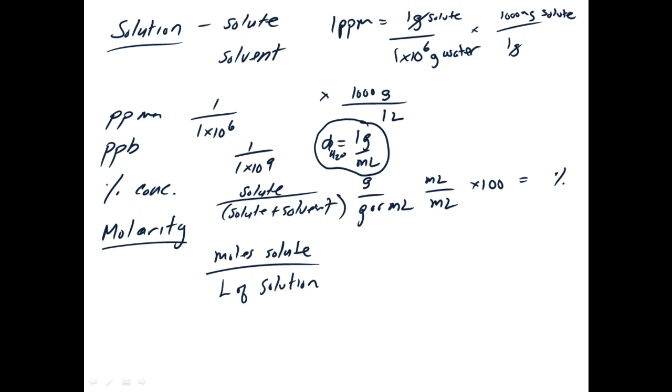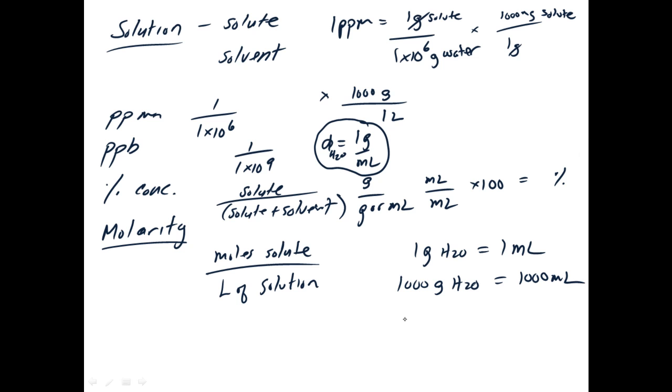And let me just write that again, because I think this is where the confusion is. 1 gram of water occupies a volume of 1 milliliter. All right? So 1,000 grams of water would occupy a volume of 1,000 milliliters. And again, this is an approximation, but it's a pretty good one.